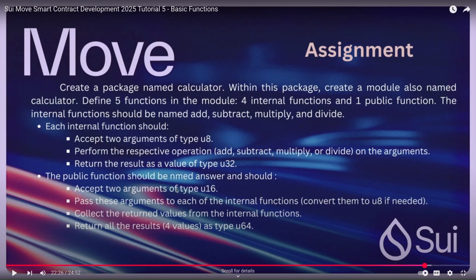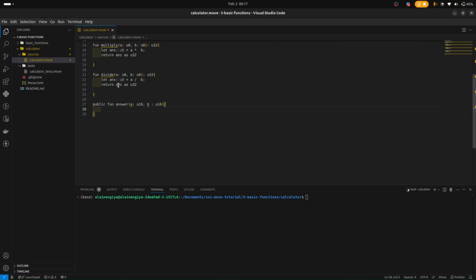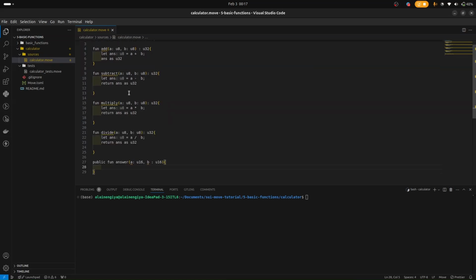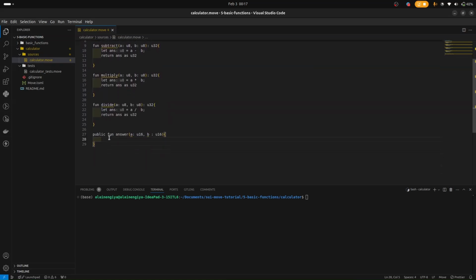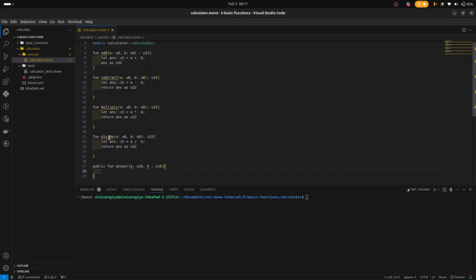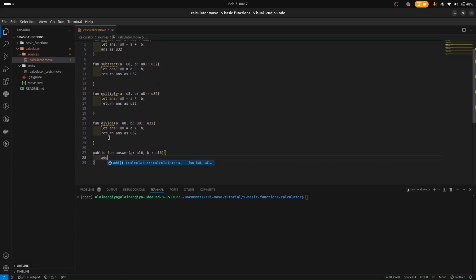Then I'm going to pass these arguments to each of the internal functions. Since they accept U8, I'm going to call each of the functions. Let's say add is going to accept A and B.